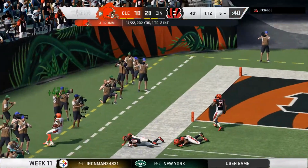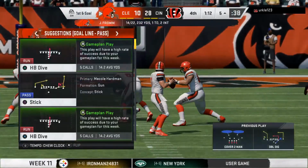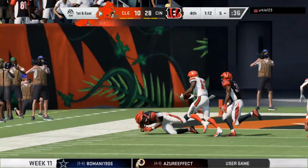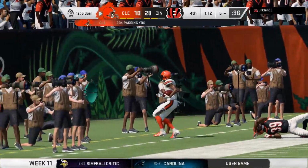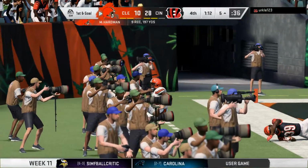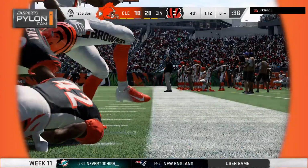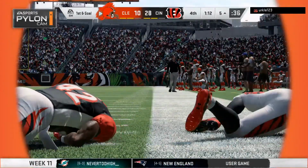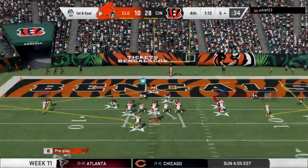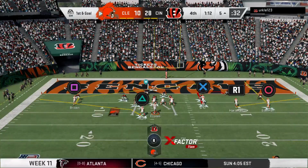This pass going to be caught by Hardman. Add this game to the last one, and they moved the ball over 50 yards in 2 plays. Clock management definitely critical here if they want to get back in this game. Absolutely agreed. They have to up the tempo in this case, down a couple of scores. Want to make sure they have a chance to win this ball game. Two big plays in succession. Not sure this D knows what hit him, but now they got to get ready.